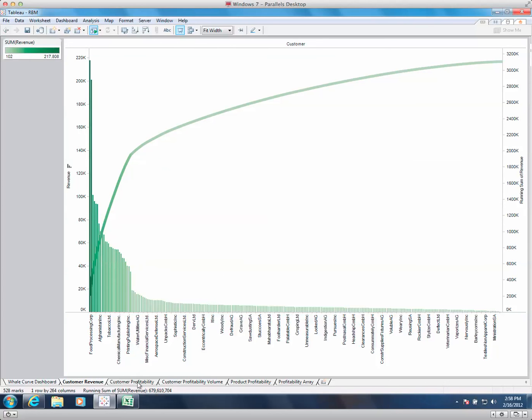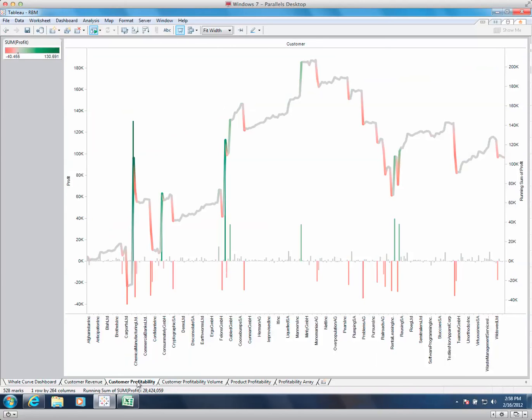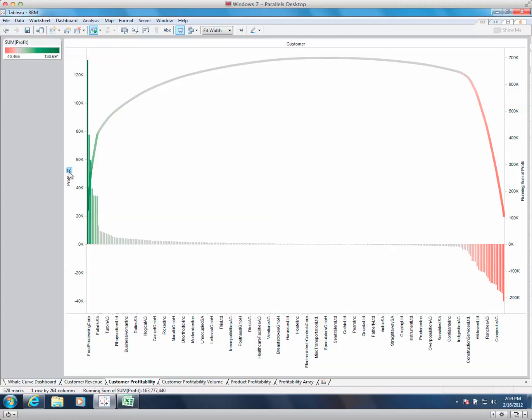Maybe not so much. Let's look at the profitability by subtracting from that revenue the cost to sell and serve this customer. And again, if you plot the individual profitability amounts per customer and then you accumulate it over time, in this form it doesn't look very useful yet. But again, if you sort by decreasing profitability, you get a shape which is similar to the Pareto curve, except that it will slope down if you have customers where you actually lose money. And this shape is called the whale curve.